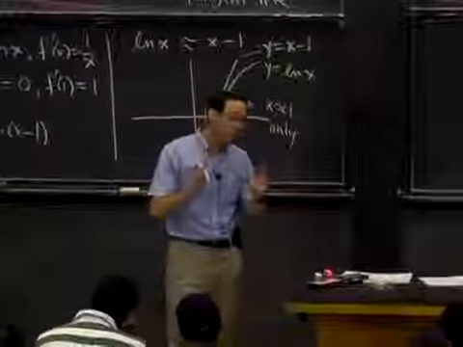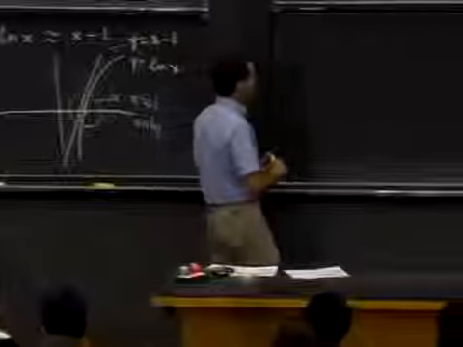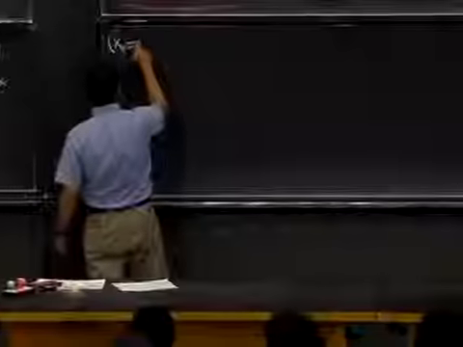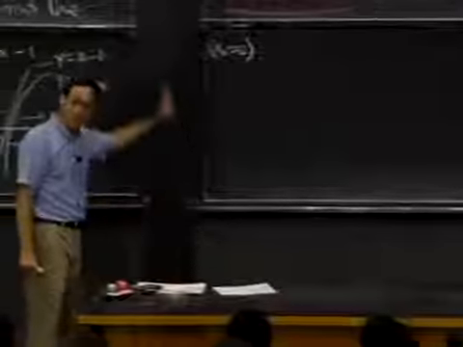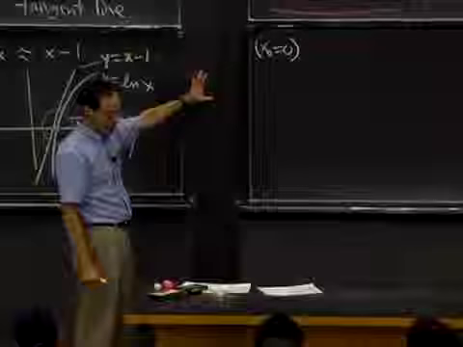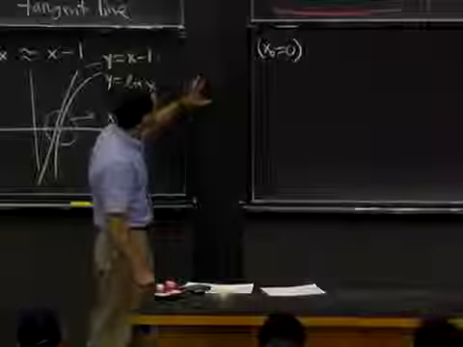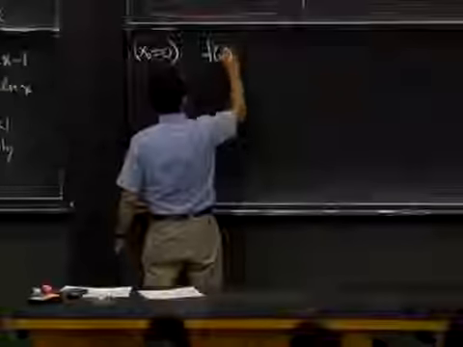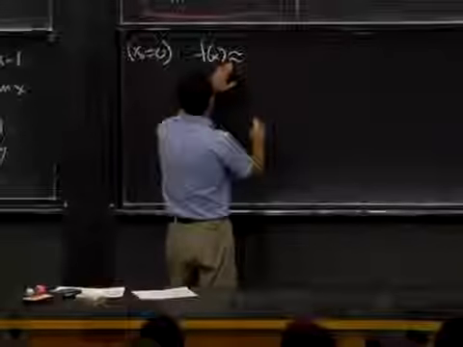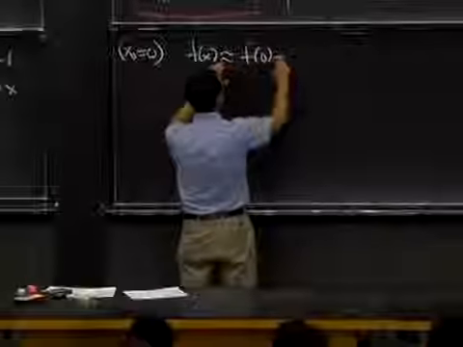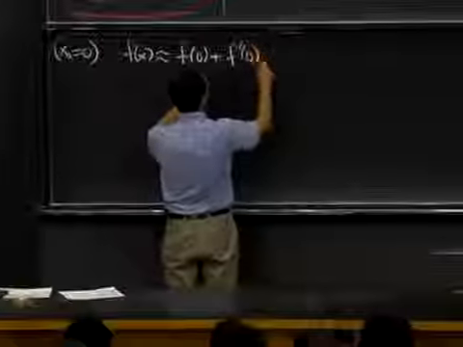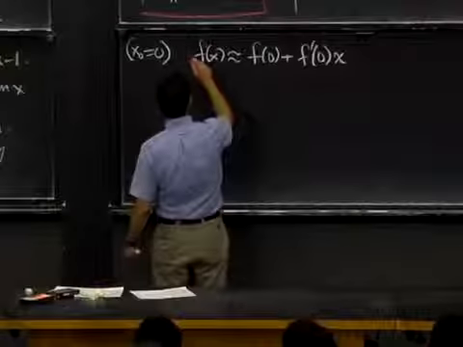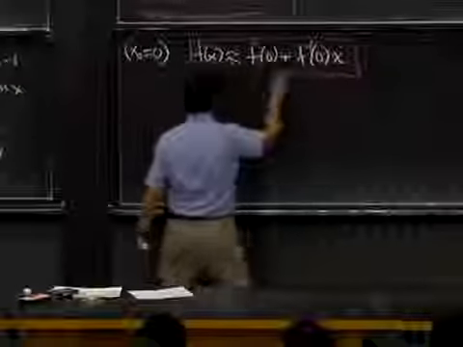And so one of the things that we do is we always use the base point to be x0. So I'm always going to have x0 equal to 0 in this standard list of formulas that I'm going to use. And if I put x0 equals 0, then this formula becomes a little bit simpler to read. It becomes f of x is approximately f of 0 plus f prime of 0 times x. All right? So this is probably the form that you'll want to remember most.